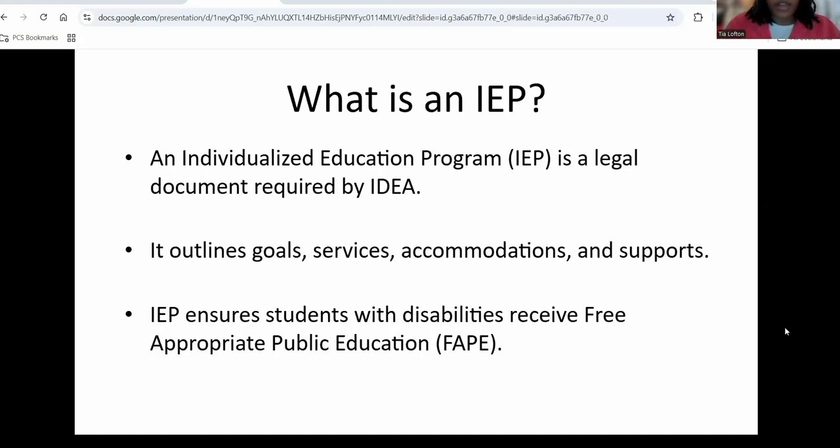So, what is an IEP? An IEP is much more than just a form. It pretty much serves as a legal requirement guide that outlines a student's educational program. The IDEA describes it as a written statement developed for every child with a disability, and it explains the services, the supports, the accommodations, and also the goals that the student needs in order to succeed. And that was from the IDEA in 2004.